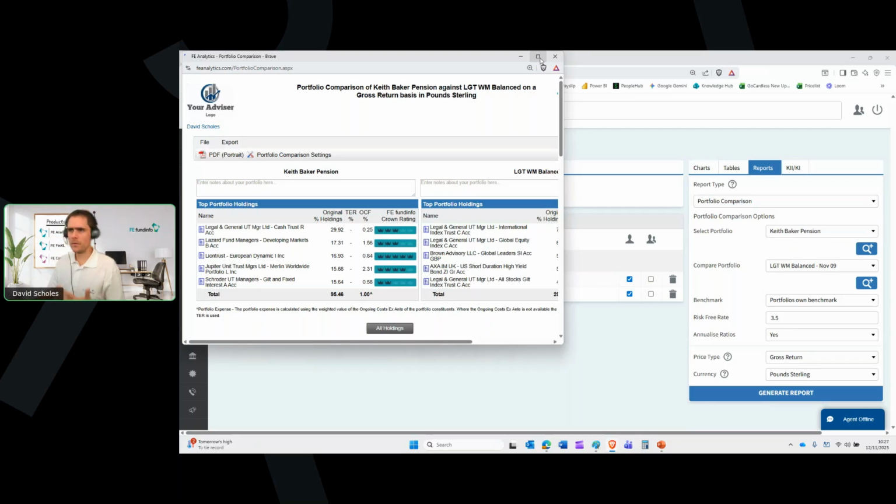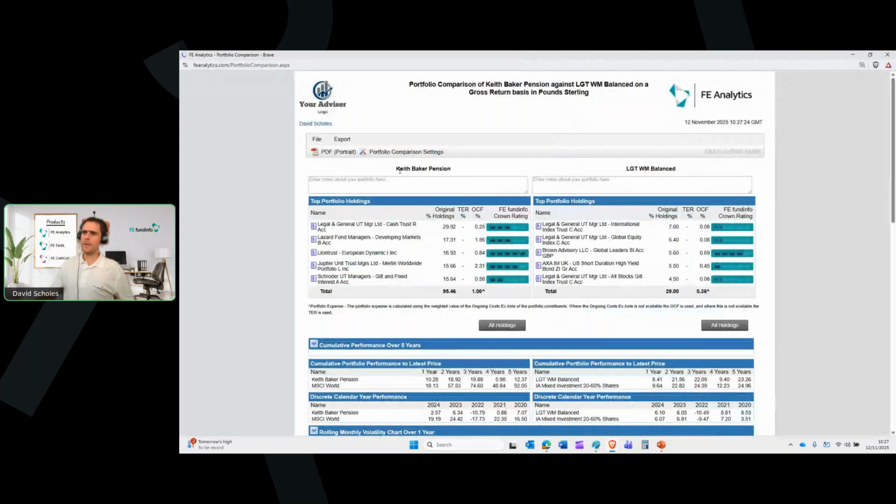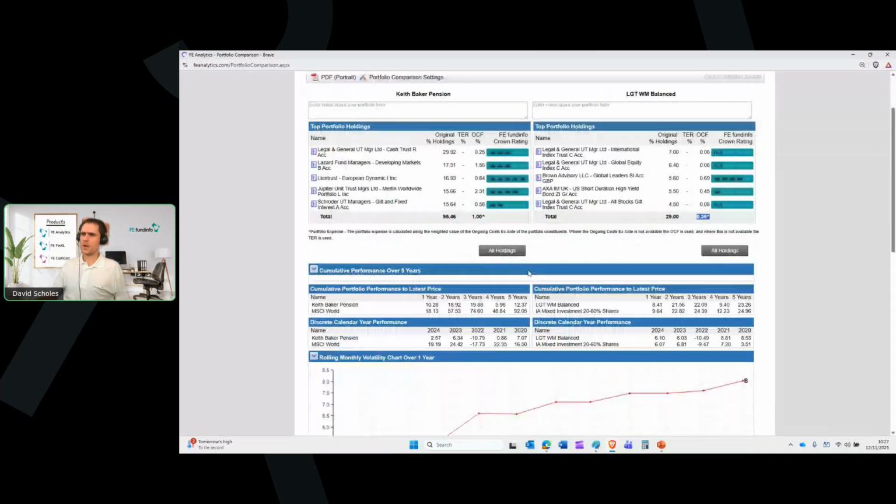So we're saying, well, look, Mr. and Mrs. Client, this is what you've got now. At the moment, you're paying quite a lot. This is what we're proposing moving forward with LGT, not paying as much. The performance chart will load up in a second over 5 years. And again, that's net of the DFM fee, but it can also be net of the advisor fee and the platform fee as well. You can levy those into the performance. So the performance is net of all charges, not just a DFM fee.